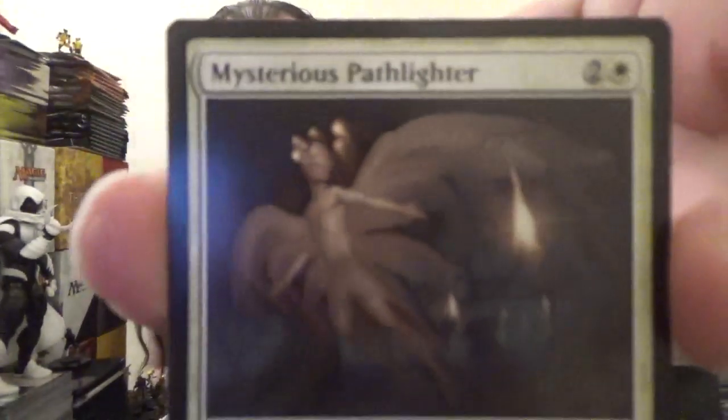Okay. We get ourselves a Mysterious Pathlighter. It's a 2/2 fairy with flying for 2 colorless and 1 white. Each creature you control that has an adventure enters the battlefield with an additional +1/+1 counter on it. Okay. I may have played one of those already.